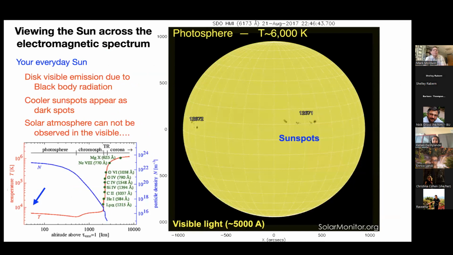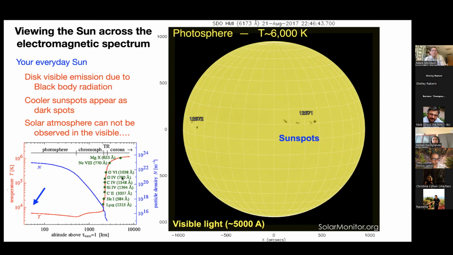Now, this is an image in the visible light of the solar disk. So here you're seeing the photosphere, and you see that there is not very much going on here except the sunspots, which are darker. Now, this emission is a black body radiation, short of 6,000 Kelvin, 5,770 Kelvin or something like that. And the sunspots are darker not because there is no emission. There is a lot of emission there as well, but they are colder plasma. And so since it is still a black body emission, the radiation is lower. And in this wavelength range, if you look at the disk, you cannot see the solar atmosphere, simply because the disk is way too bright.